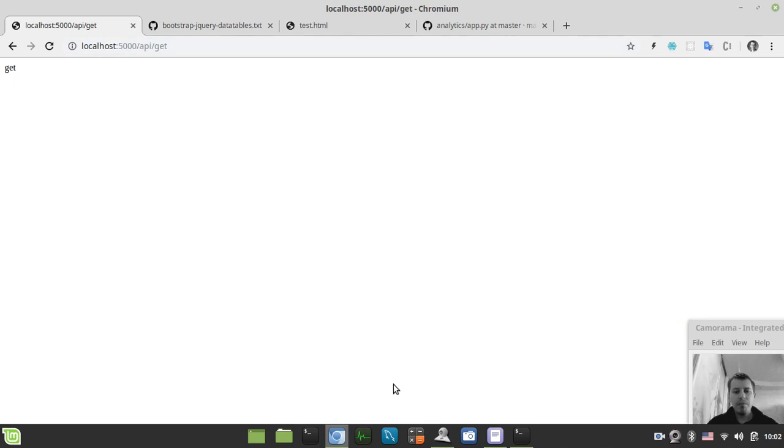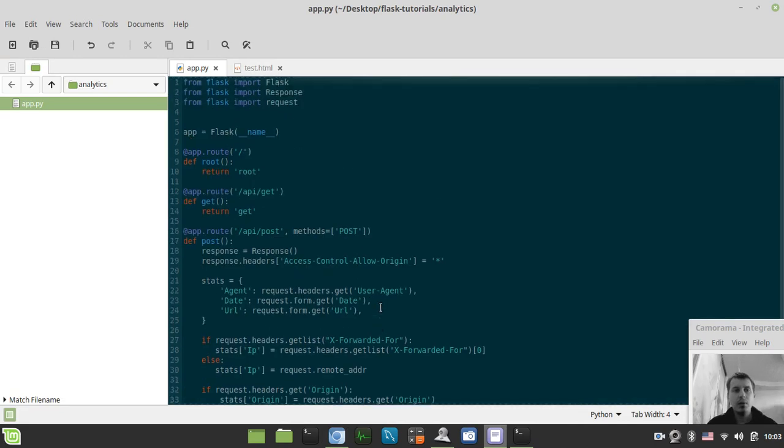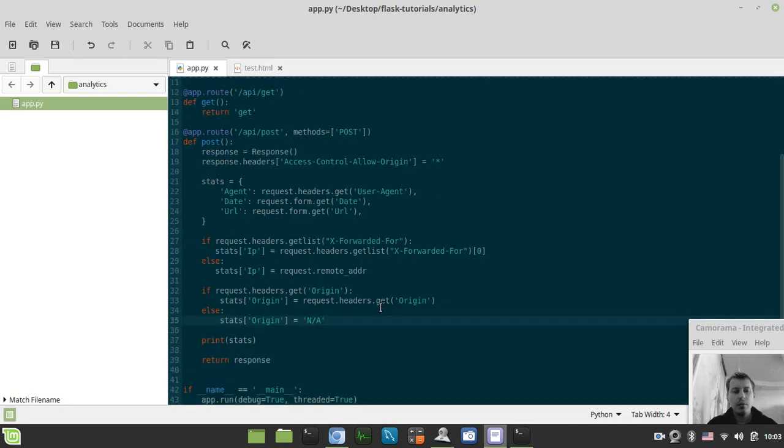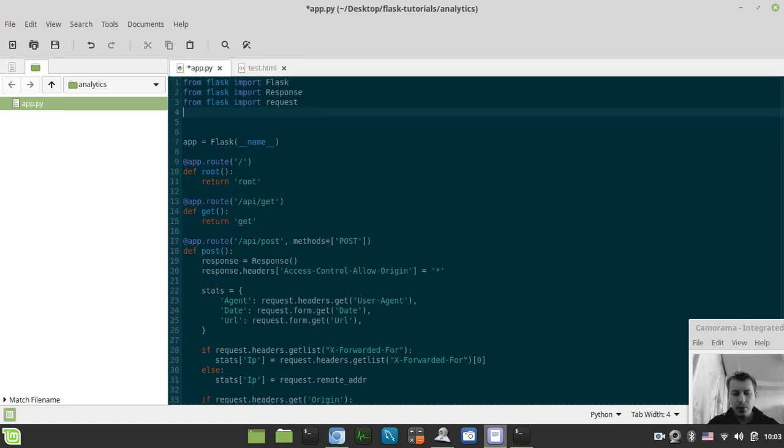Okay, and now it's time actually to start storing our data. So instead of connecting a Mongo database, I'll be simply writing this test to a file. For that case, I need to import the CSV module.